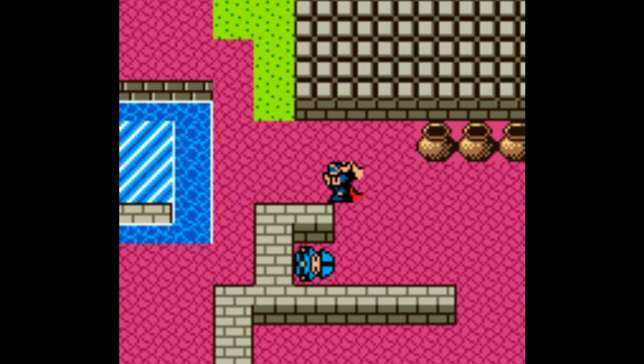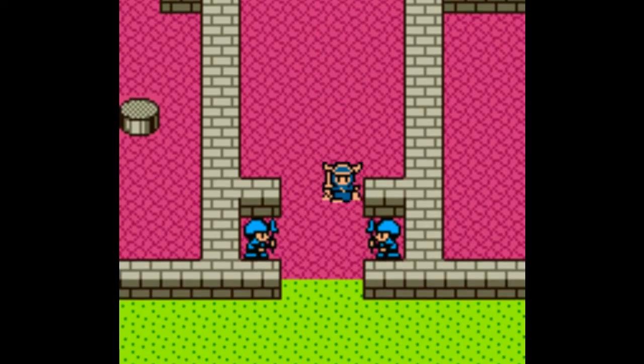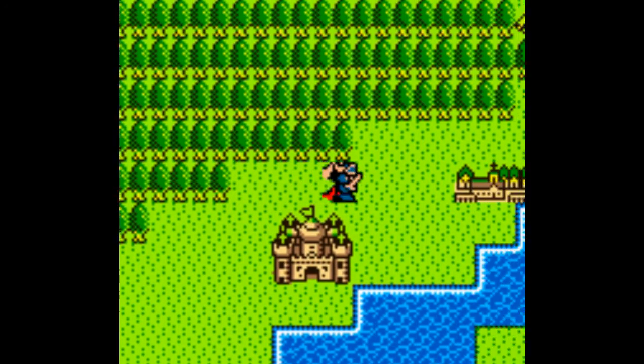And then I checked inside the bases, and you can actually find stuff in here in this version. Originally you couldn't do that, but they added that in.